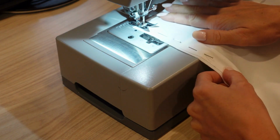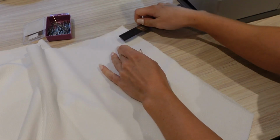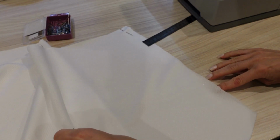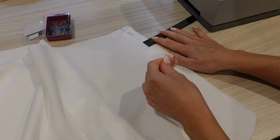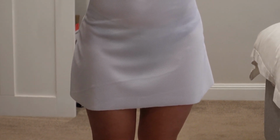Not a vibe for this. All right, now we're cooking. So I am pinning the front piece and the back piece of the lining with a 1.5 centimeter seam allowance, which I will then sew, and then all my lining skirt will be one piece. All right, now we're cooking. The lining's good.